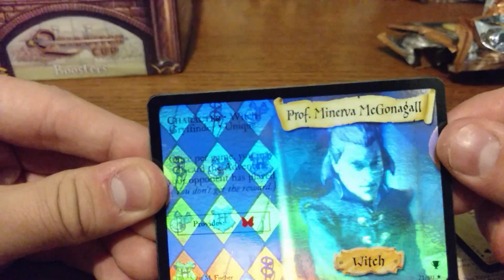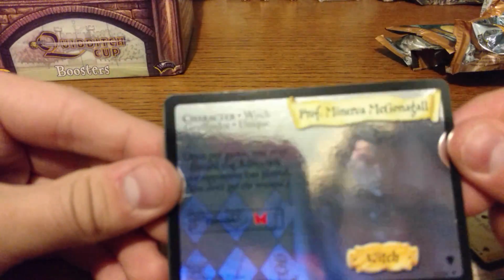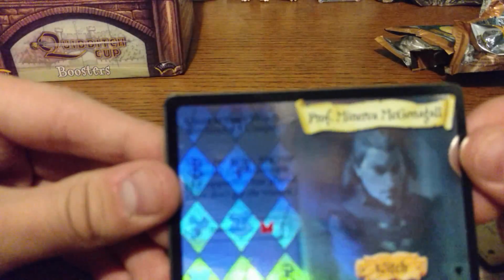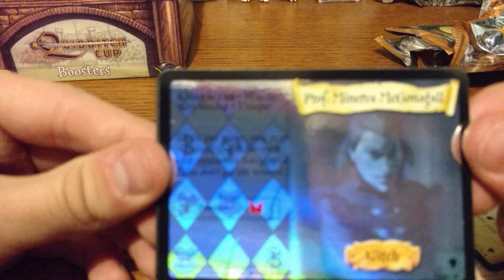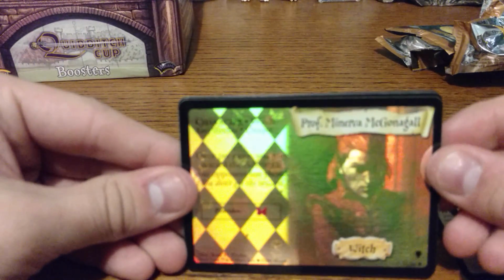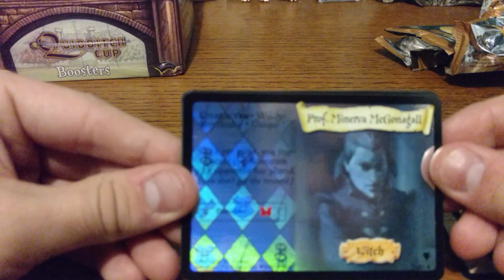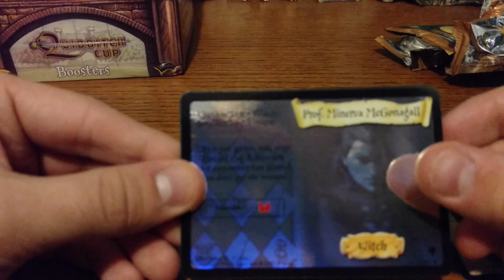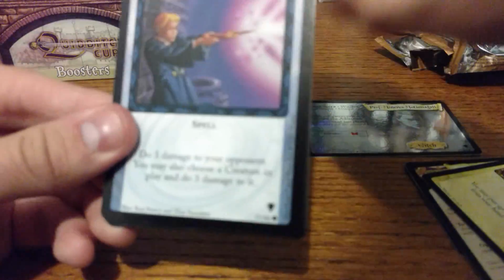Alright, so Professor Minerva McGonagall. It's kind of hard to read on the camera here, but it does say character, witch, Gryffindor, unique up at the top there, and then it's followed by... Yeah, how is that going to focus? We're just going to deal with it. Just accept that it's shiny. And then it says, once per game, you may discard the adventure your opponent has played. You don't get the reward. And that was a rare. A very surprising rare.